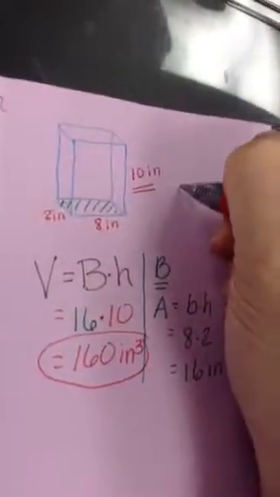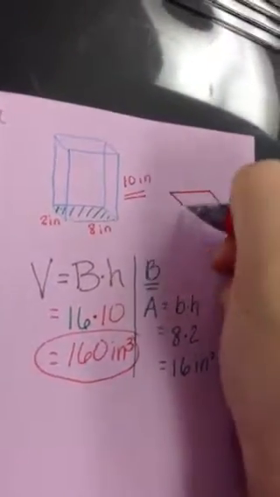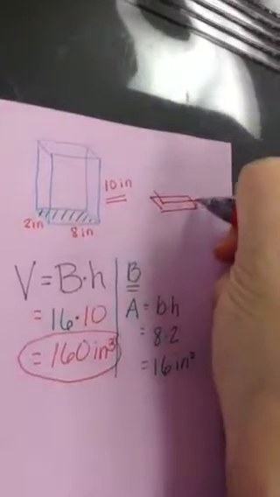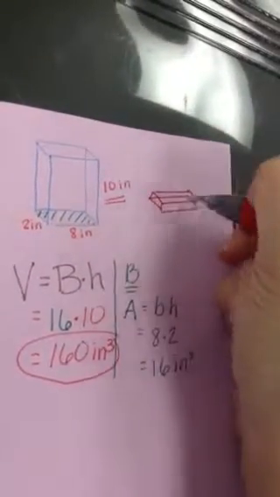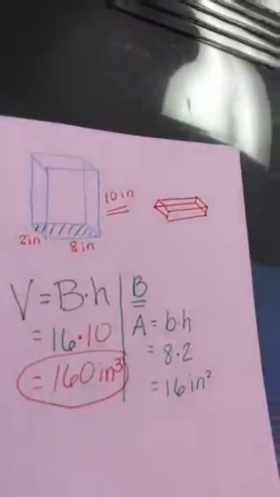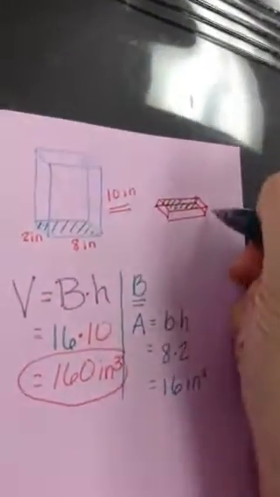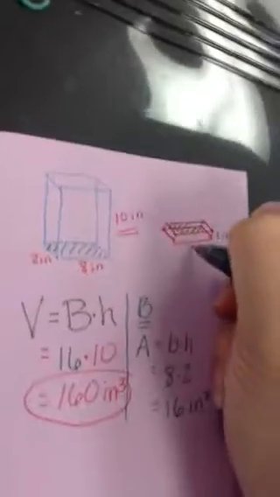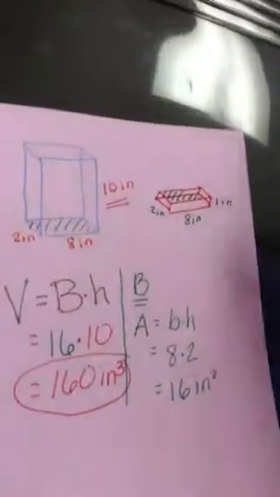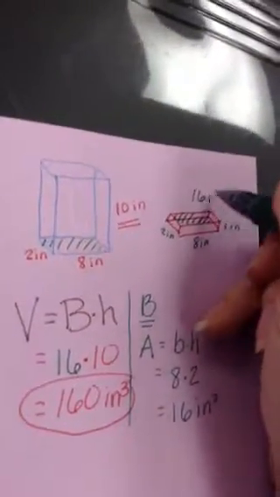Now the other thing that I went over in class was kind of the level idea. You know, you think about this. This is the bottom. That's the base. If I were to try and draw that, and this is going to get a little sketchy, I will admit I'm not good at this part. Oh, I don't know. That's coming out pretty decent. Well, you know, it is what it is. So this is my base in pretend world. So this is my base, and this is going to be 1 inch tall by 8 inches and 2 inches. And from back in the day when you used to do your length times width times height, this would be 16 inches cubed. And that's just our first level.